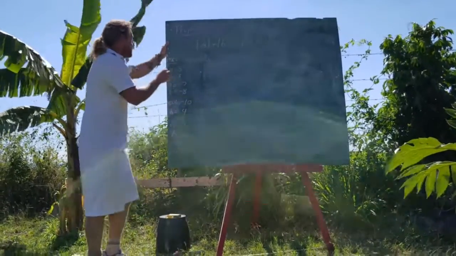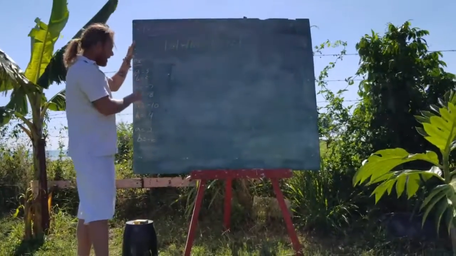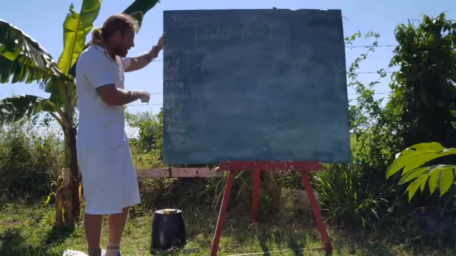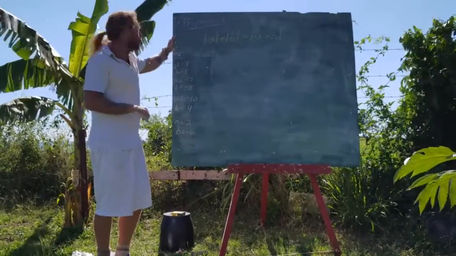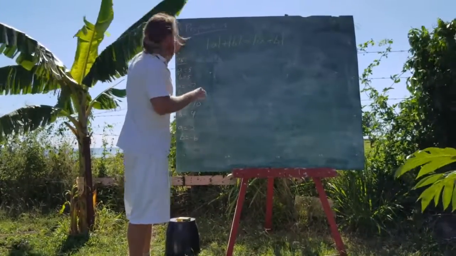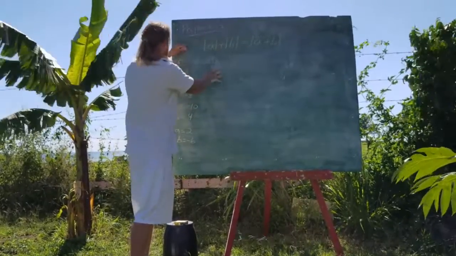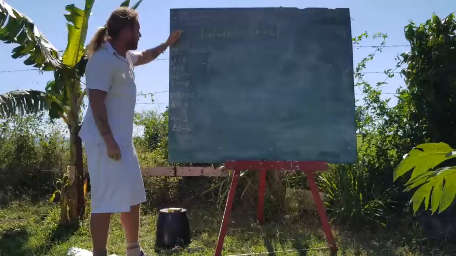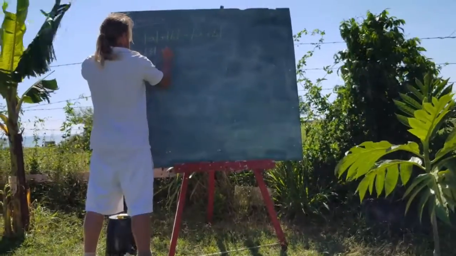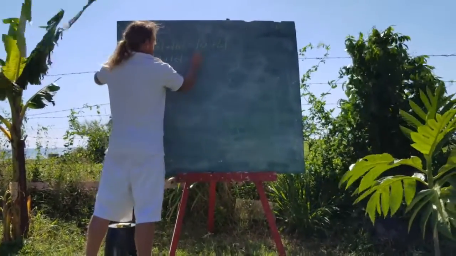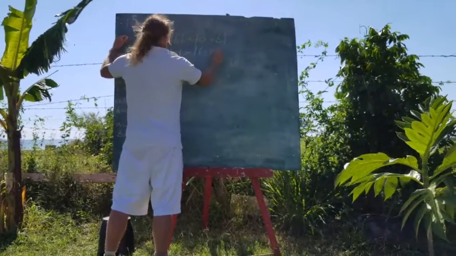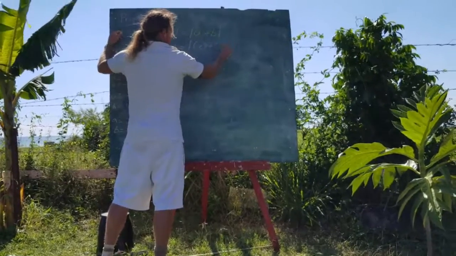Again, we have examples where A and B are positive, A and B are negative. In this case, we're going to look at two where A is negative and B is positive, A is positive and B is negative. Let's see if this works. Don't just turn off the video right now and then assume that this does. Let's work through it. So our first example, we have A is equal to 3 and B is equal to 5. We'll substitute in the absolute value of 3 plus the absolute value of 5 is equal to the absolute value of 3 plus 5.